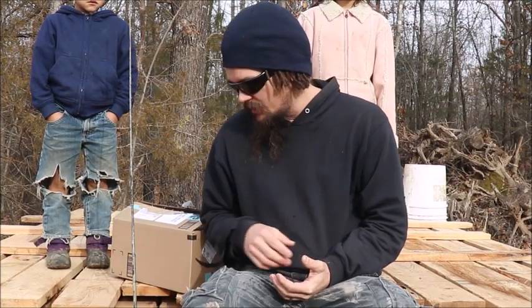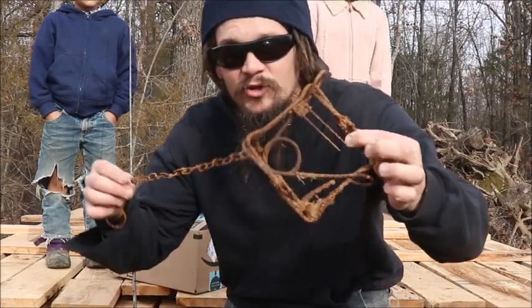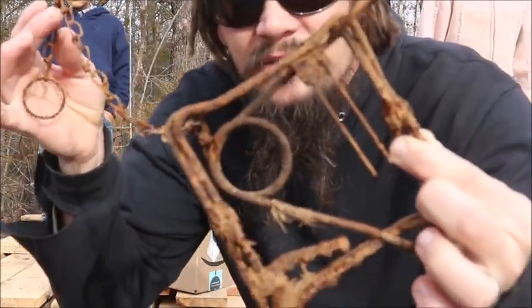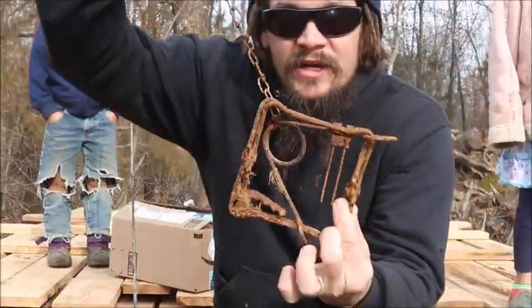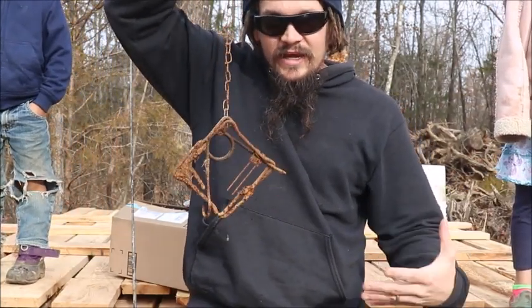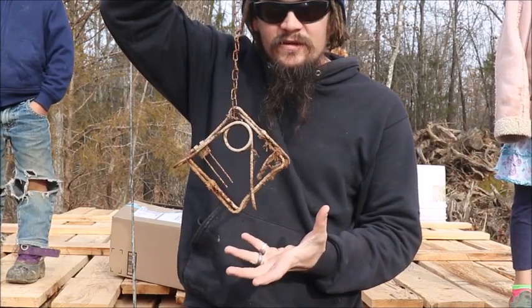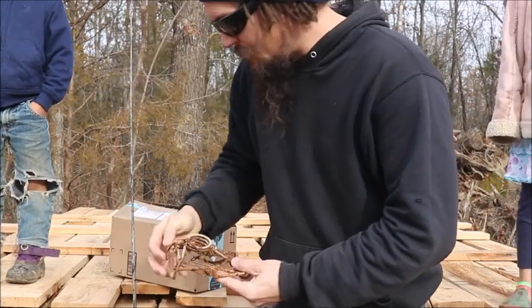Now already down by the local lake, I've found things like this rusted up 110 Conibear. It's a type of trap. I could probably still set it and use it if I wanted to, but to me, hang that on one of my old buildings or one of my wooden buildings, it's gonna have some nice decor, some ambiance, just kind of a whole feel and a vibe to it. So pulled that out of the lake.